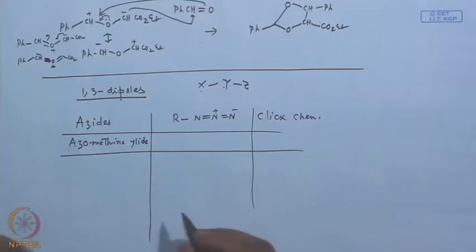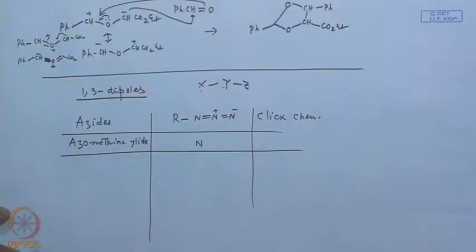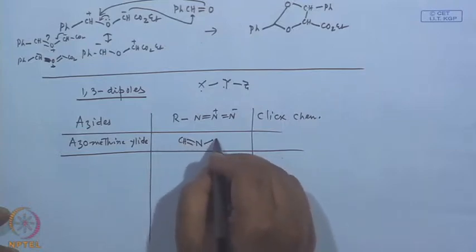In this case, azo is somewhat of a misnomer, right? Many of them are. Diazonium salt has two nitrogens. Azo compounds: how many nitrogens? Azo is 1, azo is 2 again, and diazo is also 2, so there is a little difference in the nomenclature. Azo is the classical name, meaning a double bonded nitrogen here, and methine means CH. So it will have a CH, and ylide means you will have one more carbon, so that means a negative charge.